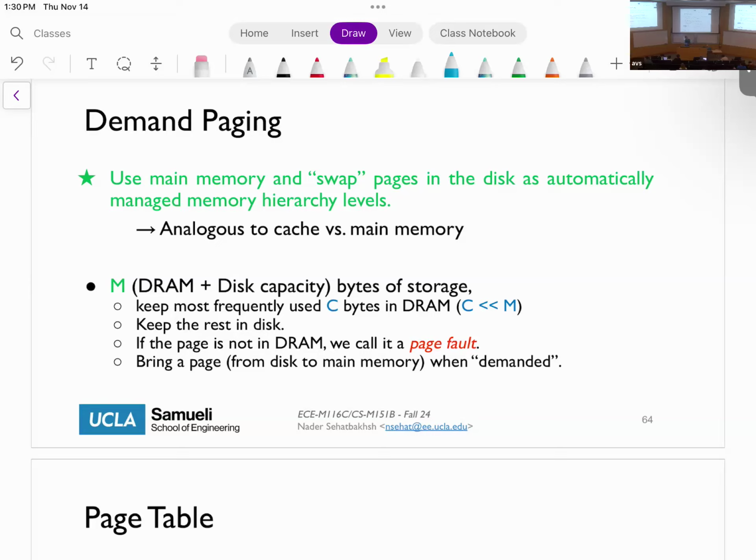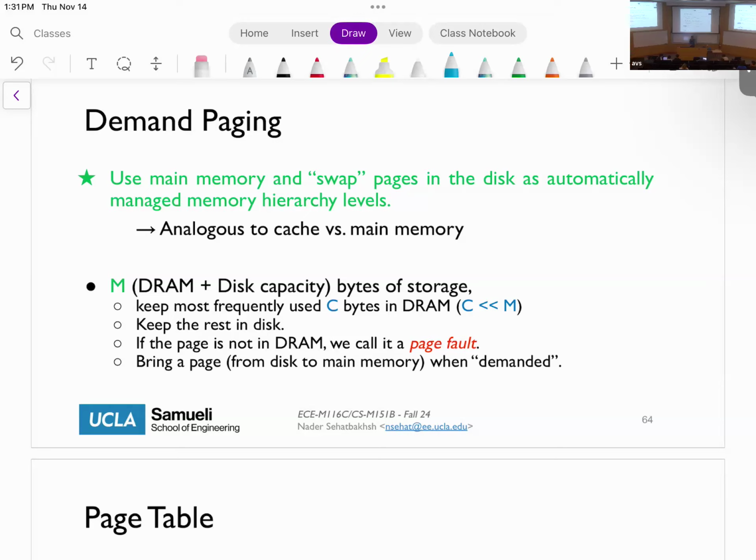Whenever we start the system, we start bringing pages to the DRAM, okay? So as we request more and more pages, we bring more and more pages. And we allocate things in my page table. That's why my page table initially is empty, right? We only bring things to the DRAM when we need a page, and that's when we actually allocate things in my page table, okay?